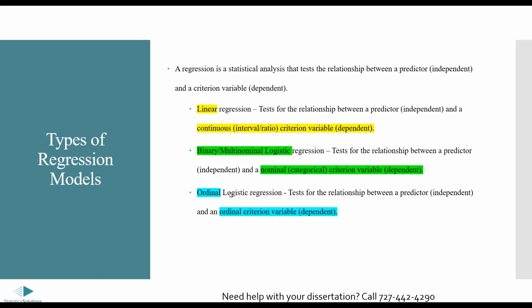Maybe education level would also be considered to be ordinal. If you go from high school, bachelor's, master's, doctorate, ordinal has a hierarchy to it. So it goes up a ladder in a sequential order, but it's not continuous because it's not really numeric. It has categories to it that go up in order.